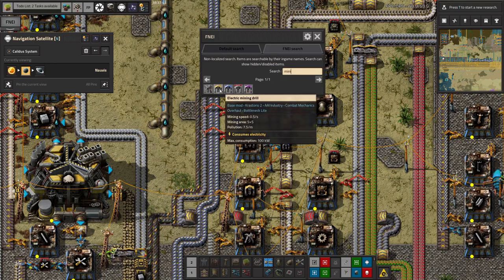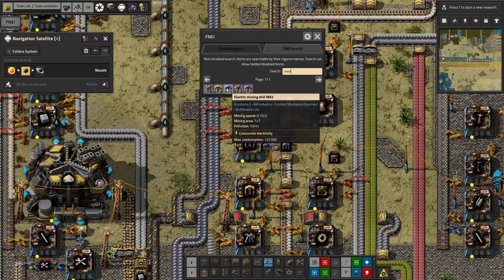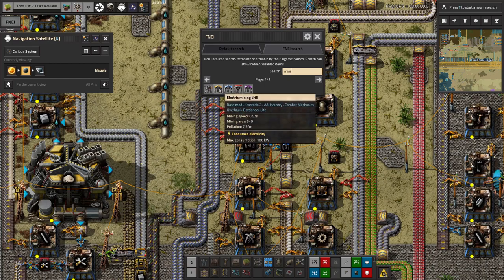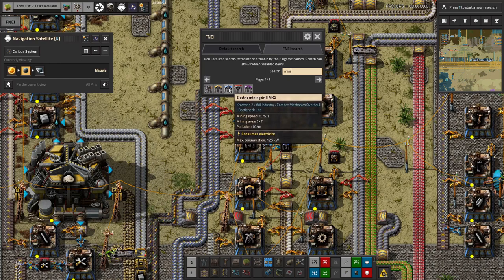So we've gone from having the Mark I's available, which, as you can see, run at a speed of half per second, an area of 5x5, and produce some pollution, to the ones that have mining speed of 50% faster, at 0.75 per second. The pollution is ever so slightly more, but it's actually less per ore, because that is not a 50% increase. So we're actually better off from a pollution point of view with the Mark II mining drills, and they mine over a slightly larger area as well.